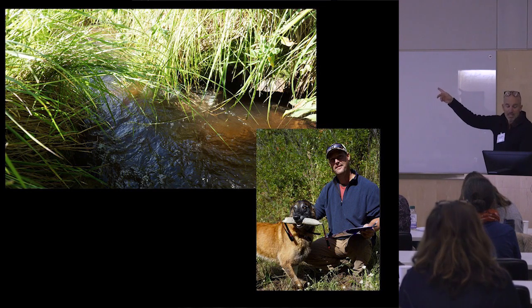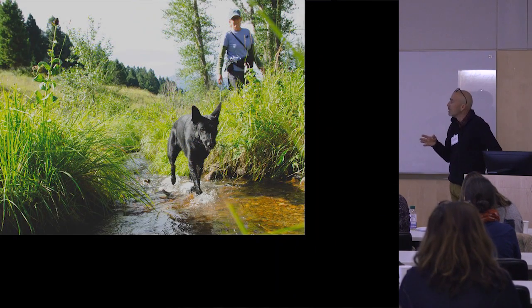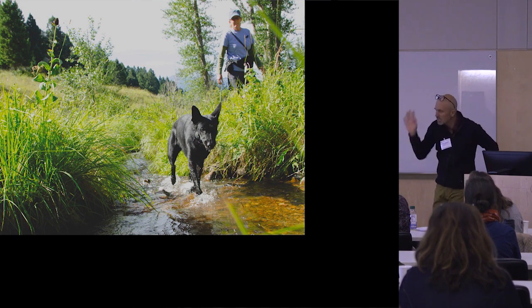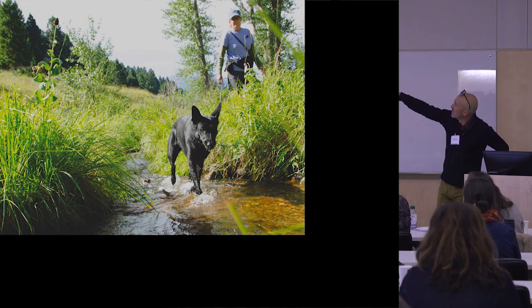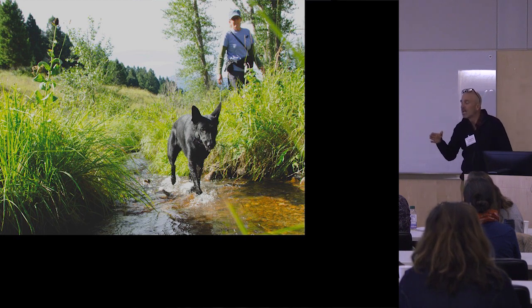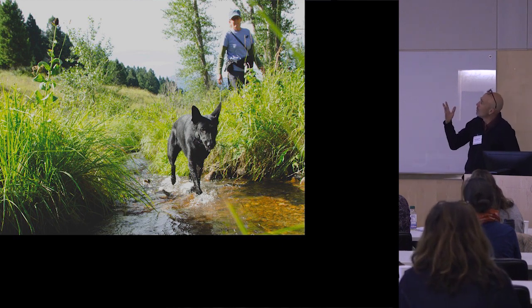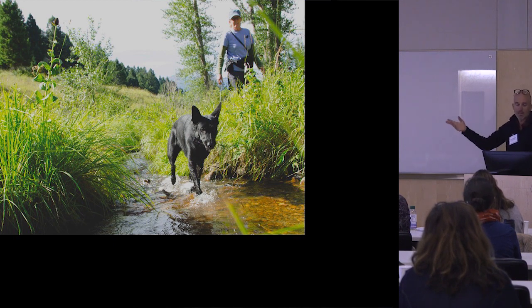What was really interesting about this one was each dog did it totally differently. Pepin was in the water. He was biting it, slamming around in there. This is Rue. She's a young dog. She was in training. She just kind of gently walked up there. And Tia, the old shepherd, just walked along the shore and dipped her nose in like that. We don't know how they're actually doing it, they each have individual styles, but they were all able to do it. So this is a big one that I would like to see us continue because there are lots of applications for it.